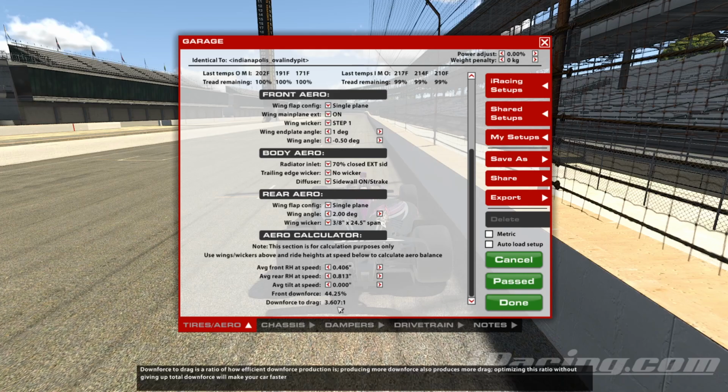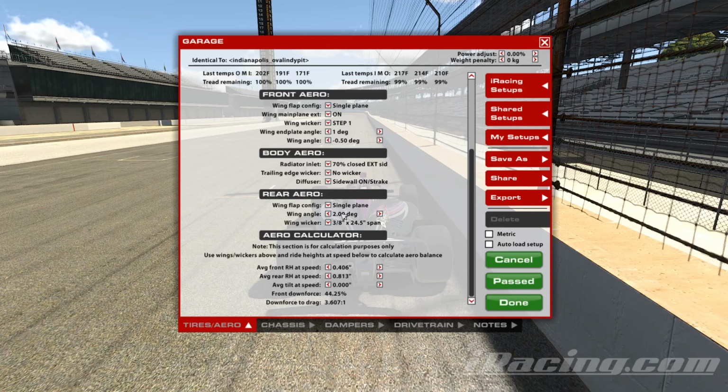Then we have our downforce to drag, which tells us our aerodynamic efficiency. Now you have to remember this doesn't account for total downforce. What that means is you can enhance this number, but you may sacrifice your aerodynamic balance and total downforce.